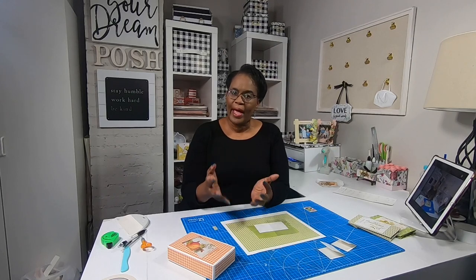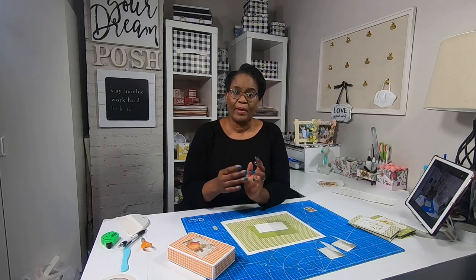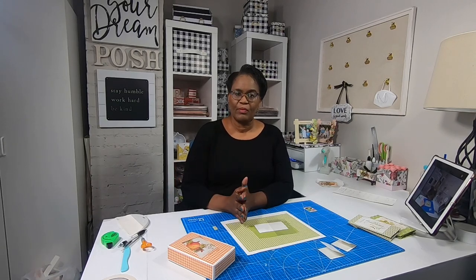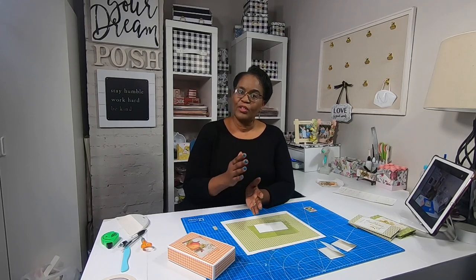So if you have been with me for any amount of time, you will often hear me say that packaging is a gift. And that's because it is. Why do we go to the store and buy bags and boxes and all the decorative pieces that we need to make what we want to give pretty? Because we need those things. And anytime that you can give someone a gift of beautiful packaging, it really is appreciated. I can't tell you how many times I have given packaging as a gift and just blown someone away, because they might not think they have the skills to make it. So you are able to gift your friends and family the gift of beautiful packaging.